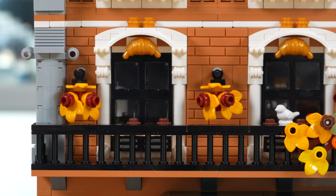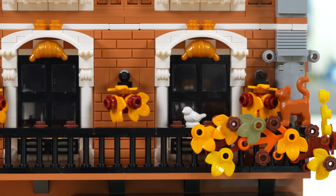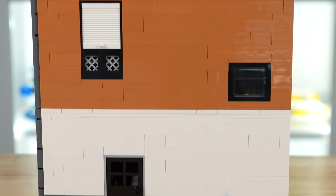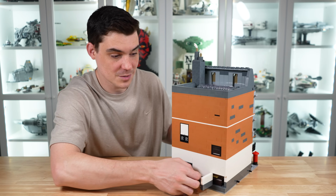But before we dive into the interior, I just once more want to look at how beautiful the facade for this is. I love the use of foliage in here. It makes it feel like it's fall. I don't know if that's the intention or not. So I love that. Pretty blank on the sides and back, but there are little features that we'll get into here with doors and a little hidden spot there, kind of fun.